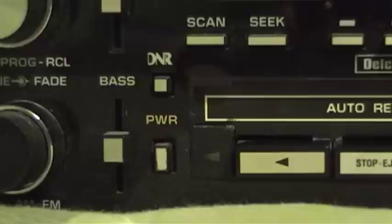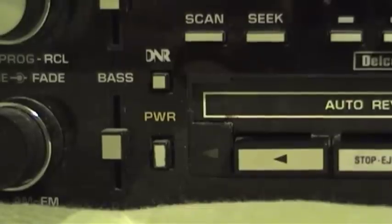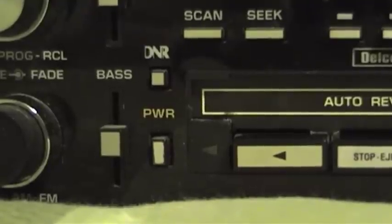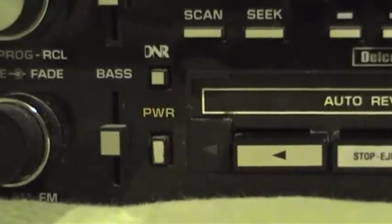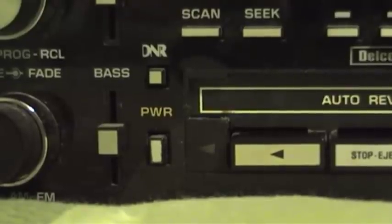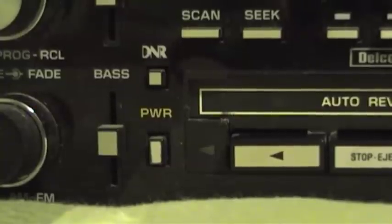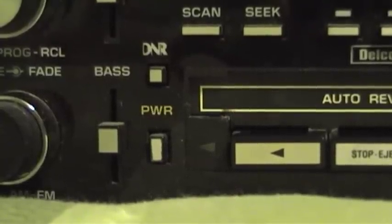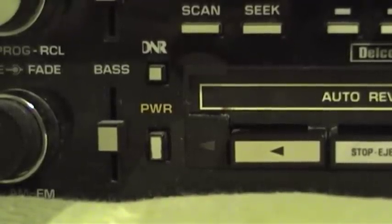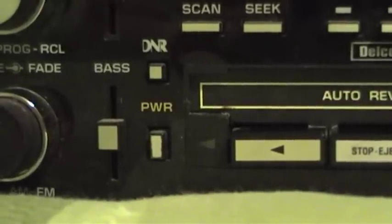If you found one of these radios that had a CD player and a DNR button, it would probably work there too, although you wouldn't need it on a decently recorded CD, because any CD with clean source material should be practically noiseless for all intents and purposes. I discovered the true function of this button when I finally got a hold of a manual for one of our 1980s Buicks, and it explained the system in great detail, saying that it was the dynamic noise reduction system and it could be used at any time, and in fact General Motors advised leaving it on.